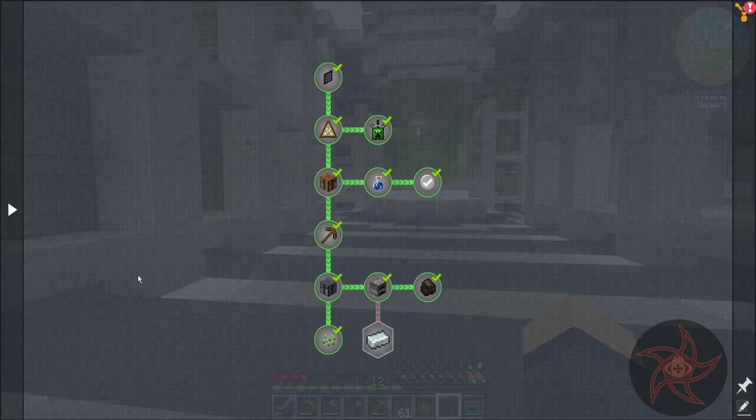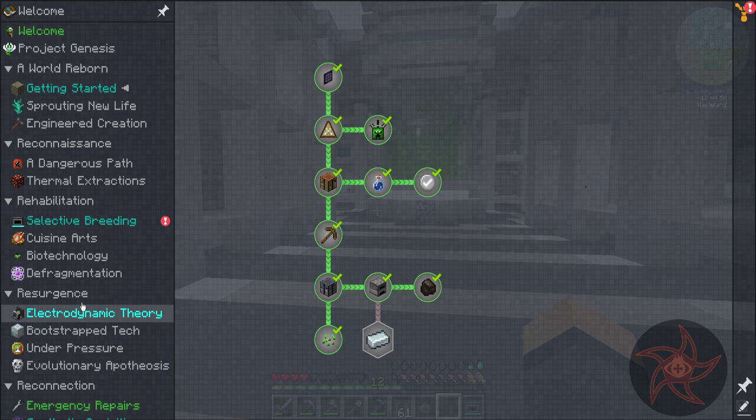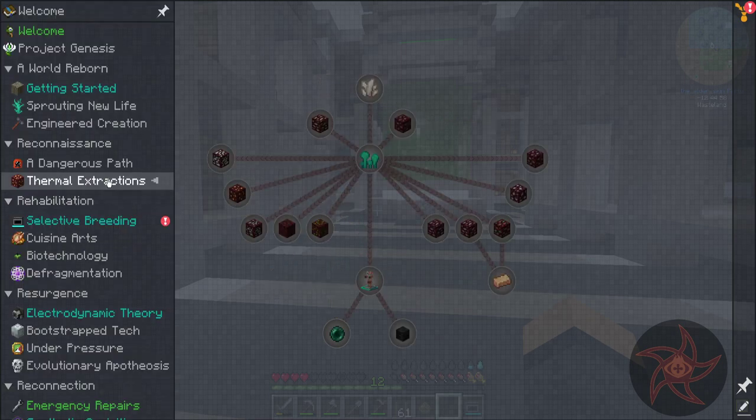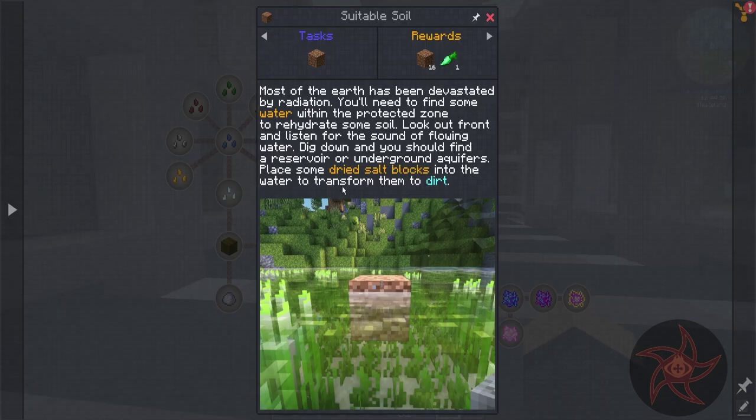Alright, and let's see, which chapter was it? Okay, well, a dangerous path is something we can... well, as soon as we get rubber, we can start on thermal extractions. That looks like nether stuff. Okay. Engineer creation. Okay. Sprouting new life.